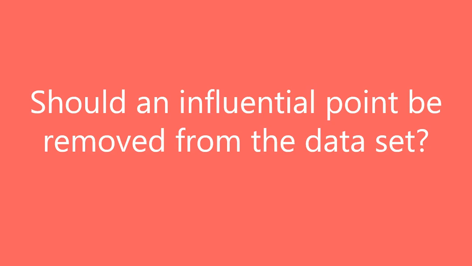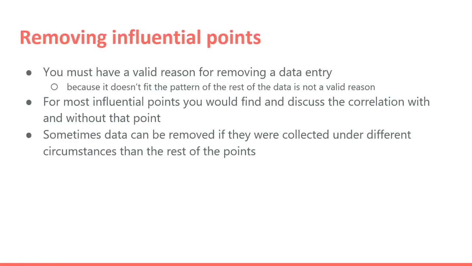Should we just take that out because it doesn't match? Well, the answer is maybe. Or it depends. Well, what does it depend on? You have to have a valid reason for taking it out, and it doesn't fit the pattern is not a valid reason. Most of the time, if we have an influential point, we would say, here's the correlation with the influential point included, and here it is if we take it out.